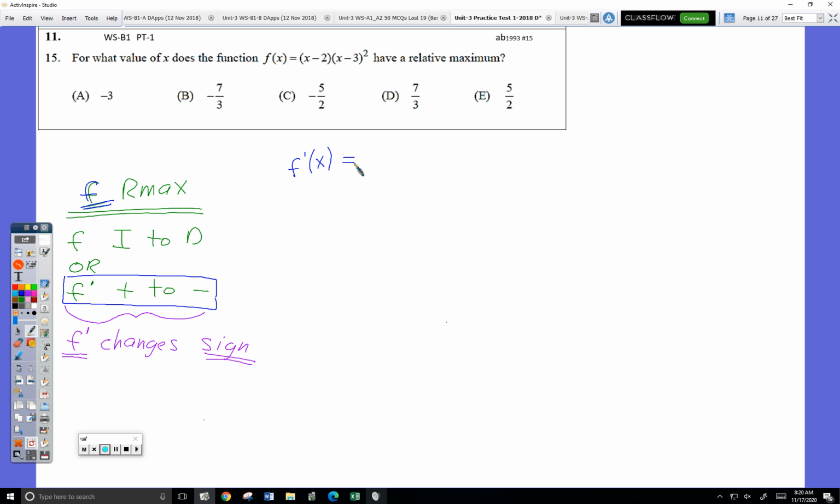So use the product rule, or use the exponential rule first? Or power rule, I mean? No, you have to start with the product, because I've got one factor multiplied by a second factor. So we do the power rule after. The power rule will show up as I'm using the product. Okay, so you would do x minus 3 squared, and then you do g of x minus 2 dx.